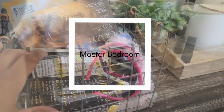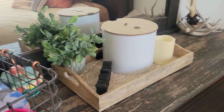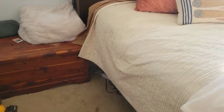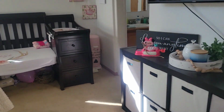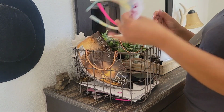Starting off our clutter journey, we are going to head into the master bedroom. Now, surprisingly, bedrooms are ranked #1 for the most cluttered room, and that's probably because a lot of times it is a dumping ground for all kinds of random stuff. I know in my house, my kids end up bringing weird stuff in my room. I just throw stuff in here and we just collect so much stuff.